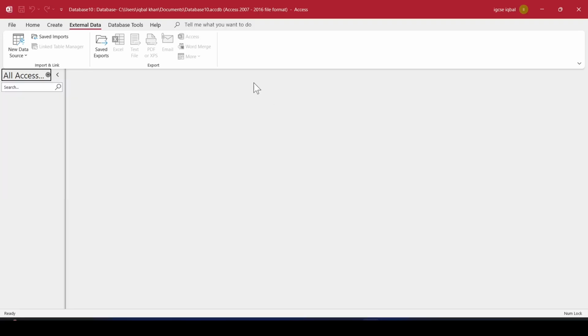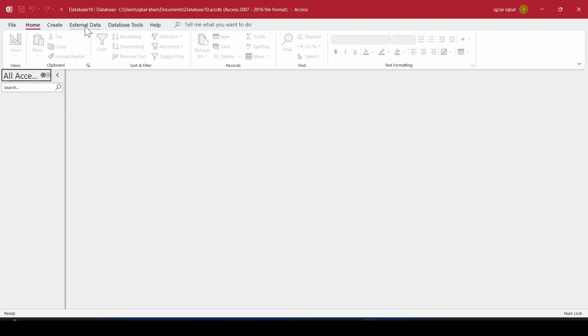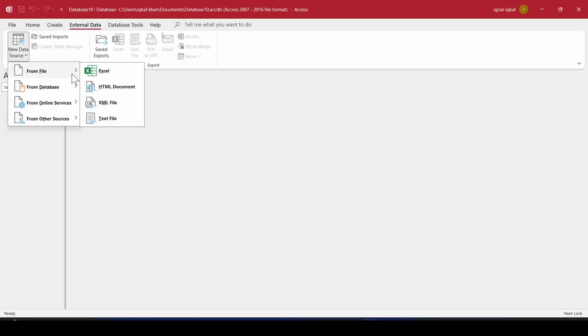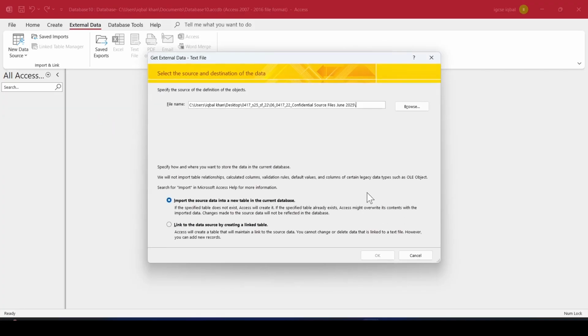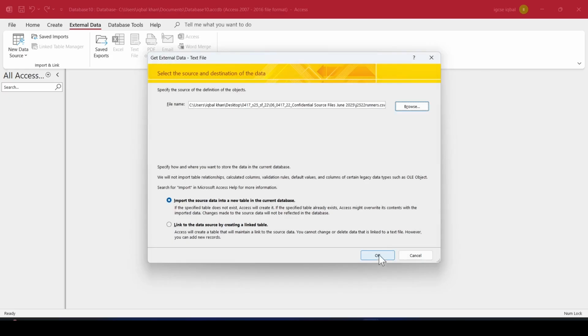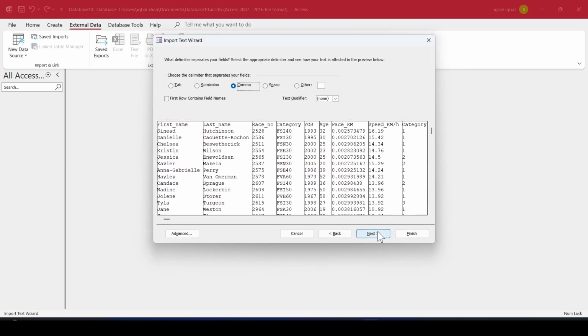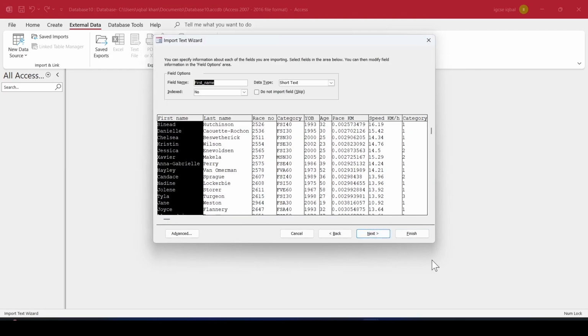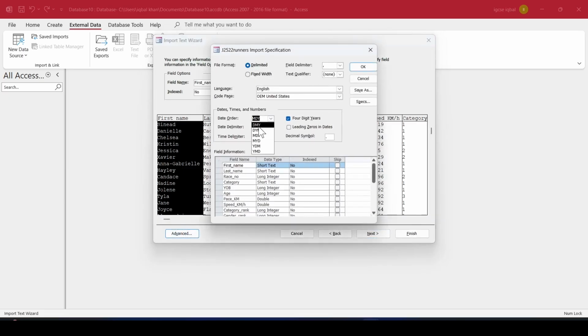Okay, so now let's import the file. To import the file, we will go to external data, new data source, from file, text file, and browse, select runner, and open. Next, first row contains field names. In advanced, we will change to DMY format, and then next.